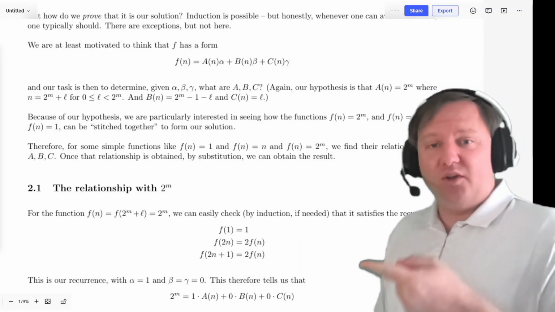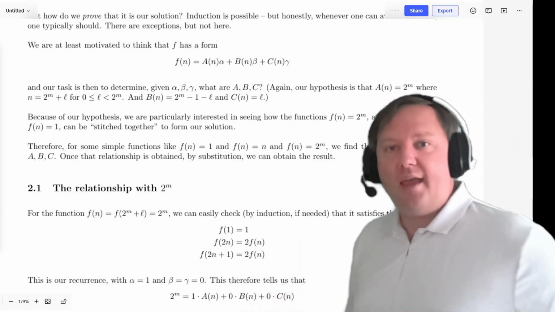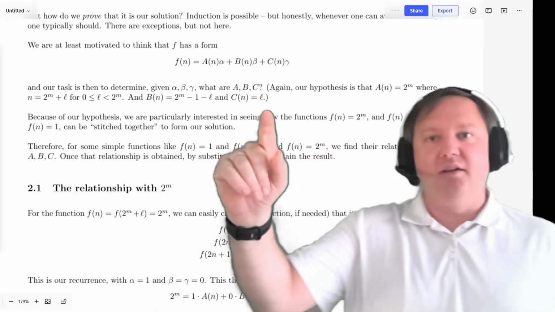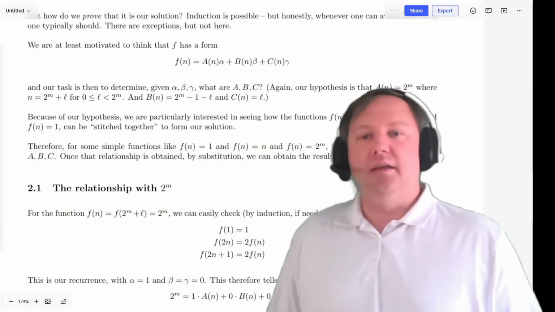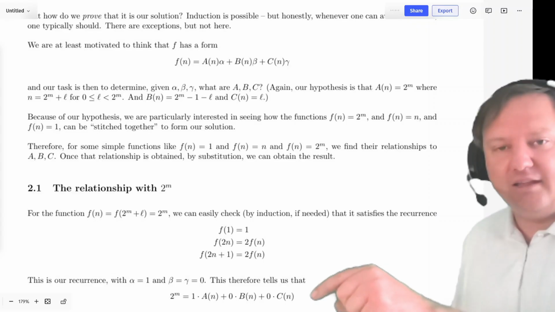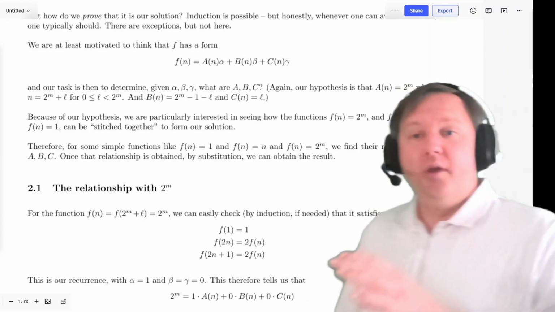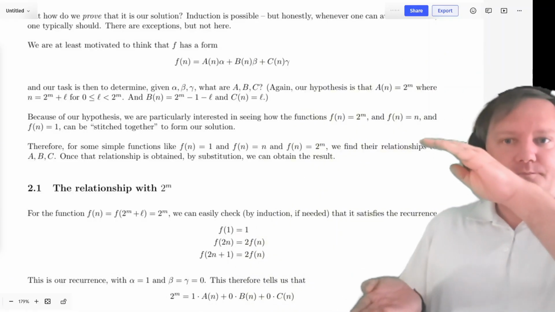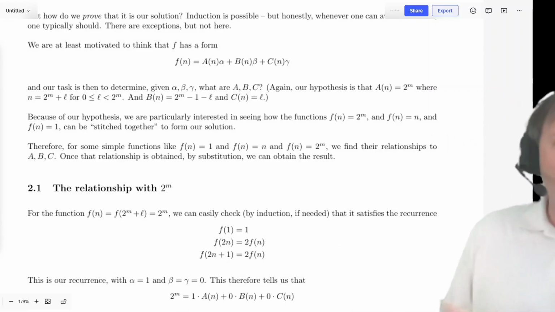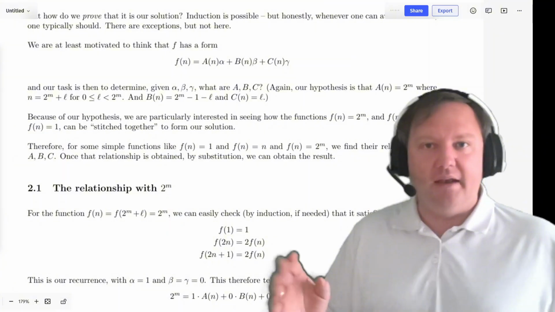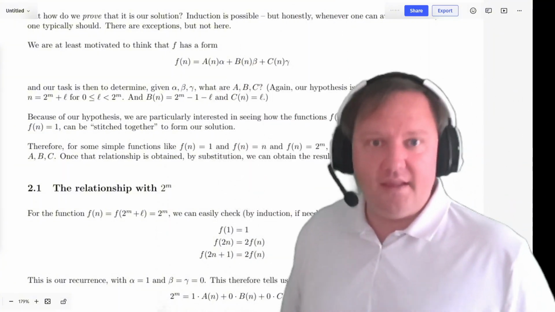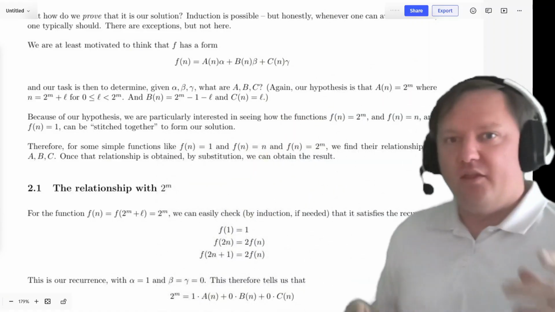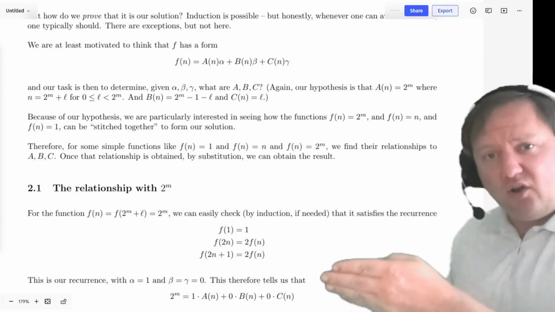Because we now know from this equation that A of n is equal to 2 to the m, and recall that that is exactly what we were trying to prove earlier. What we stated as the goal is to show that this A of n is 2 to the m. Well, at this point, we now have that. So when you think, what is the repertoire method? How do you use it? Already right here, this shows you. We're going to do it some more and some more. We're going to learn what B of n is. We're going to learn what C of n is. It's going to confirm what we hypothesized that they are. If you're trying to focus your mind and really understand the concept of the repertoire method, it's already right here, right?